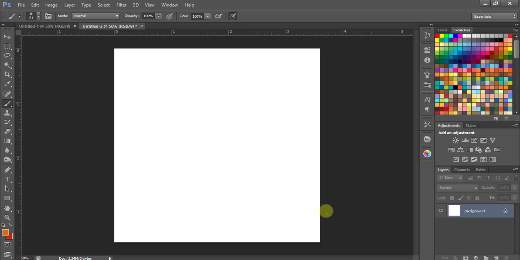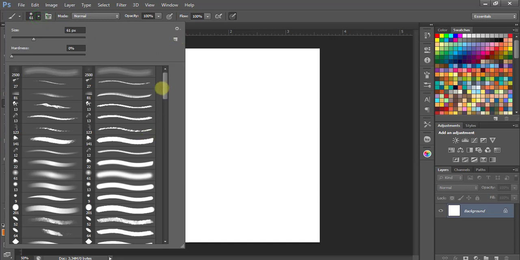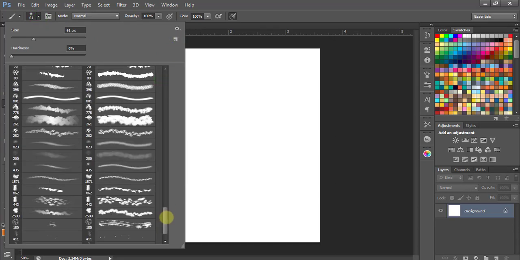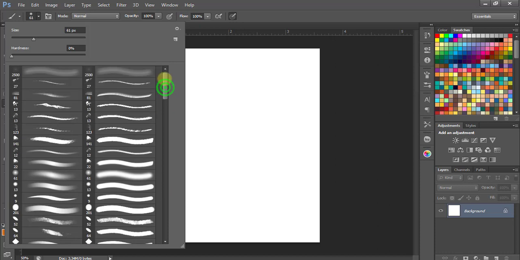Now this is the Photoshop CS6 interface. I'm already on the brush tool. If you want to access it, the shortcut key is B, and you can see it while I hover over it with my mouse. So I have a particular brush already in use. This is the Gregos Ruchowski brush. The links to this brush and some others will be in the description of this video.